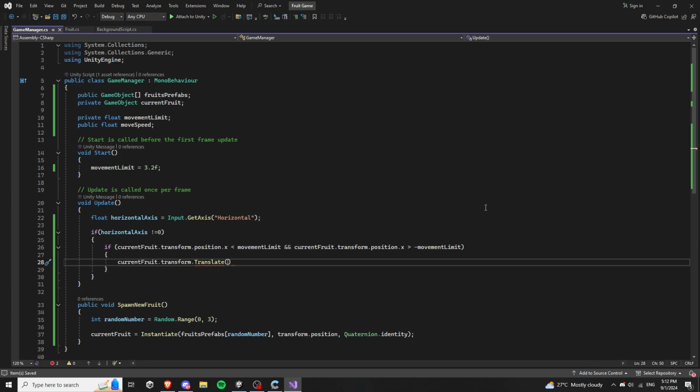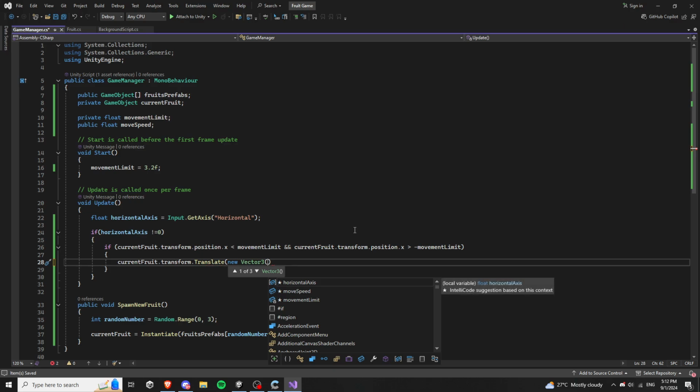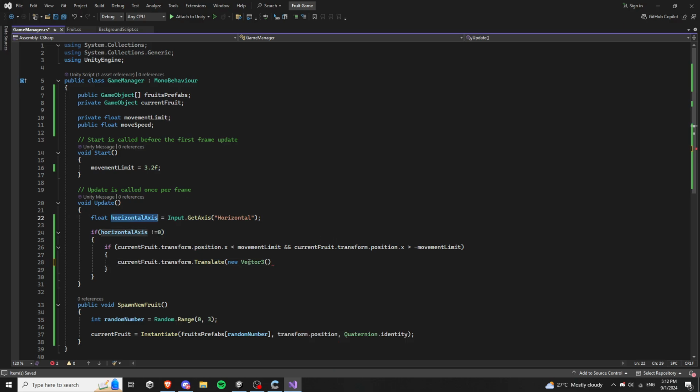So here we say vector 3 right, because it's positive. Sorry, not like this, we need to create a new vector. So new vector 3, and on the x-axis we place that horizontal axis, and on the other axes 0.